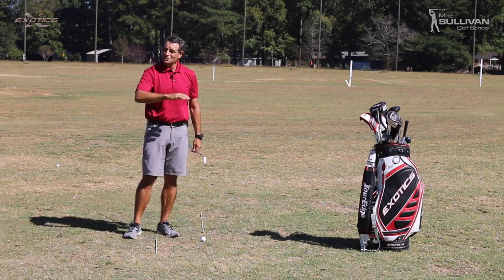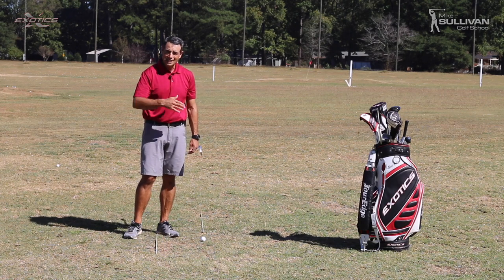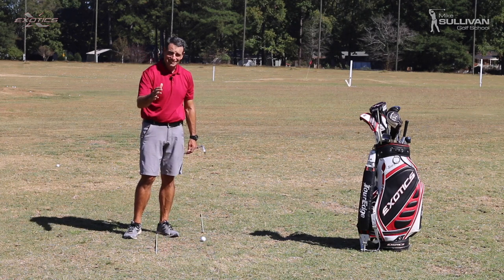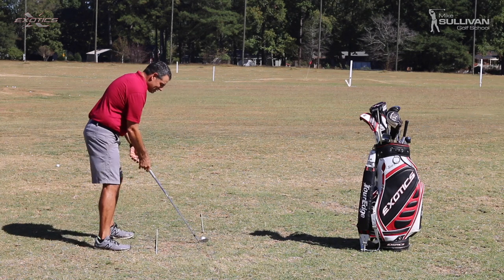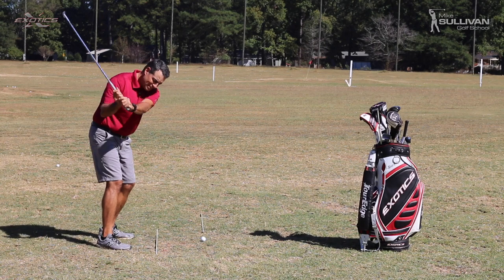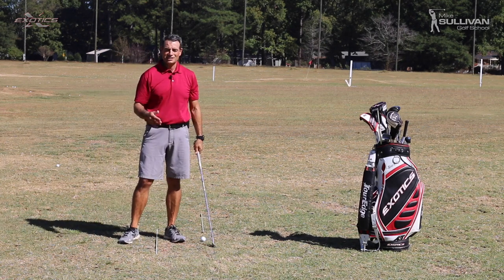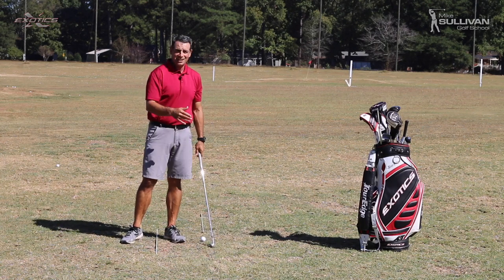This is something that doesn't require tons of skill or talent. You just have to pay attention to what you're doing. You have to be a little bit disciplined in how you go about getting started. But this is something that if you can get the takeaway correct, get your club in a decent swing plane coming back, it's gonna be so much easier to come from the inside of the target line and hit really good, powerful golf shots. A lot of draws, not a lot of slices.